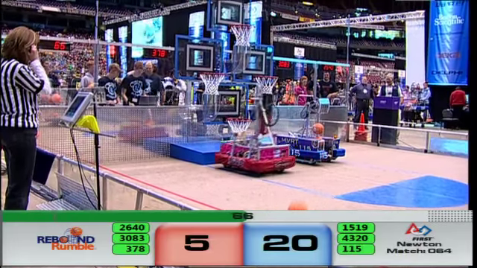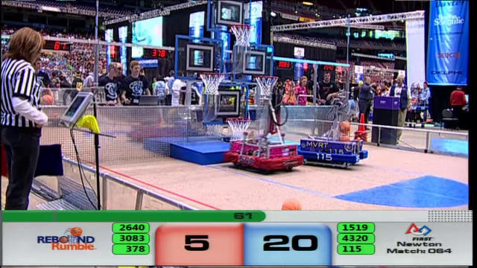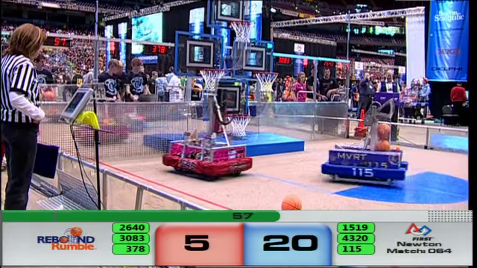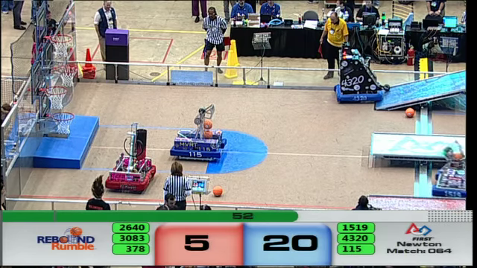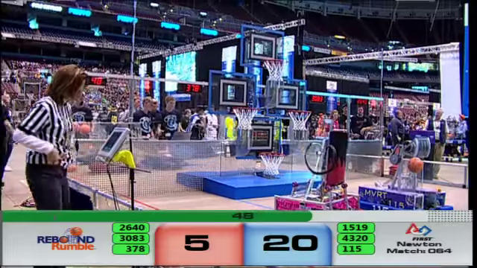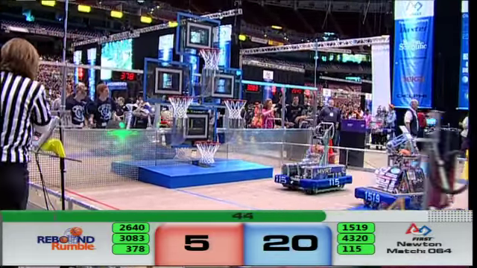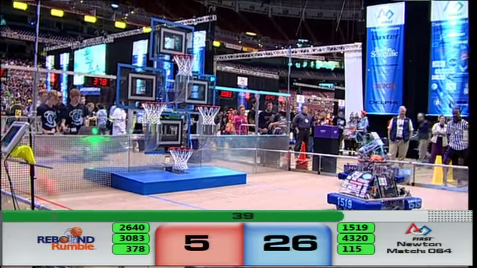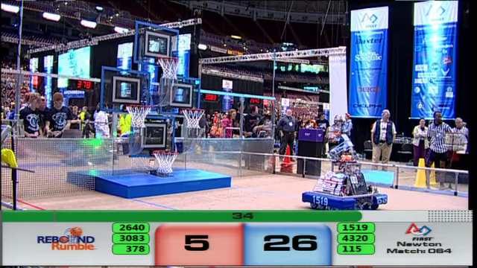Red Alliance still trying to get something put together. It looks like 378, the Circuit Stompers are immobile on the field, and all Red Alliance has out there is 2640, the Hot Bots. 45 seconds remaining here. And Blue Alliance Robot 1519 lining up their targeting system and putting up some points for Blue.